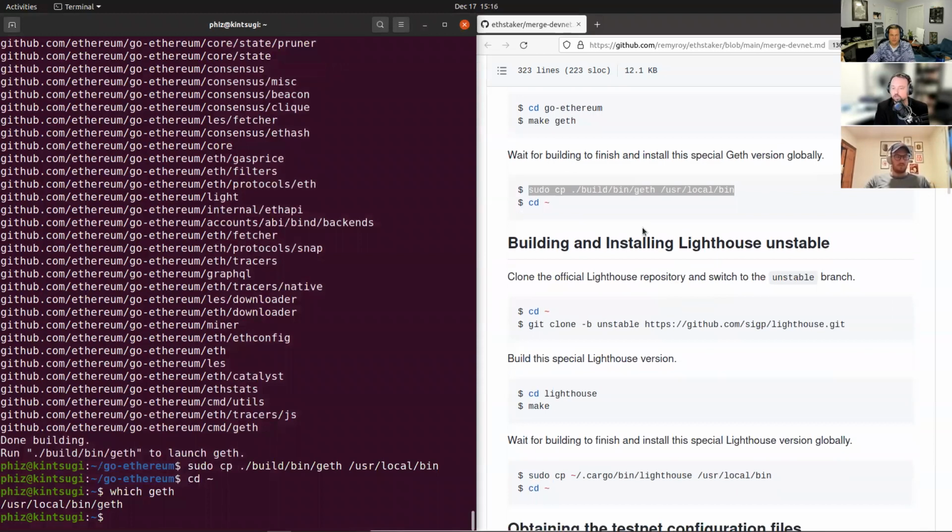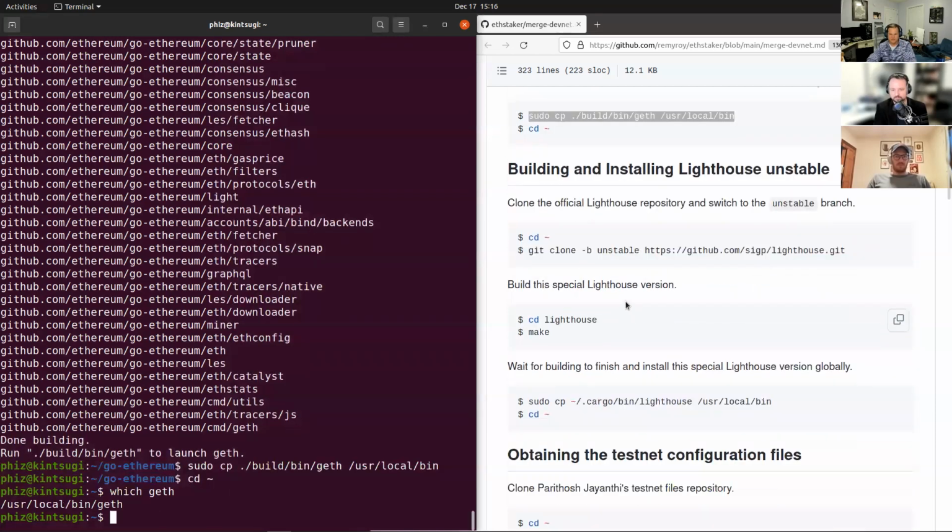Great. So you just install Geth globally, and so we'll be able to use it later on in the instructions. And I hear you using the new and correct terminology. What we used to call ETH1 clients, we now refer to as execution clients. And the ETH2 clients are called consensus layer clients. And those two work together to make the chain.